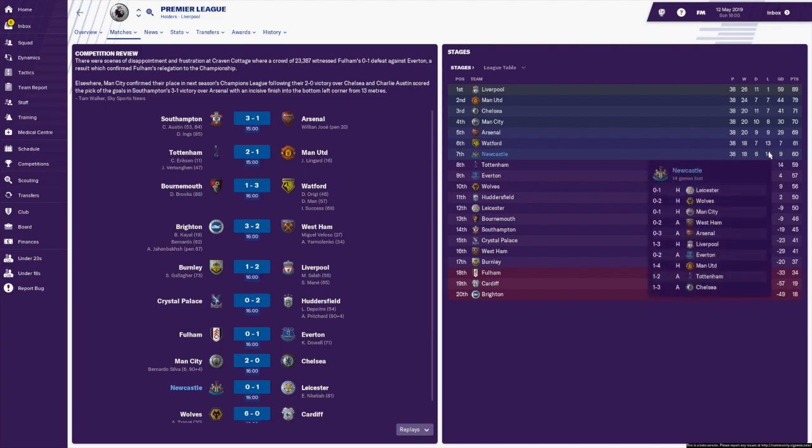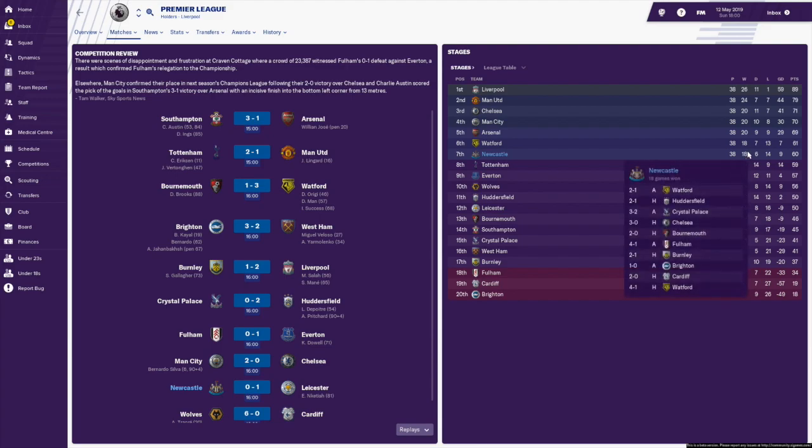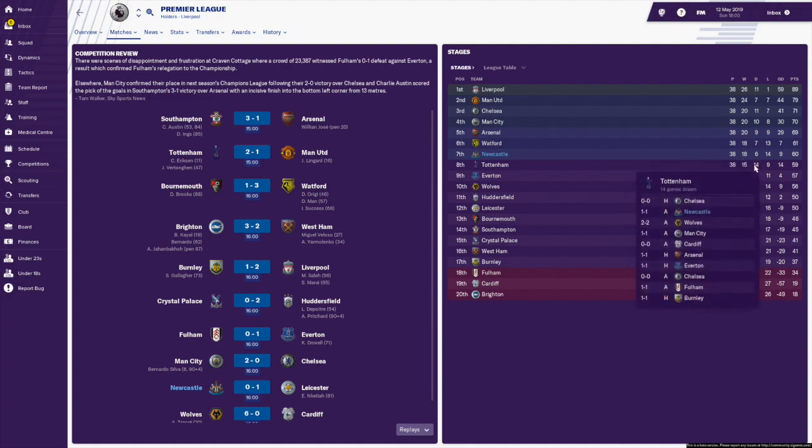It's nice that when you hover over the losses, it shows you all of those losses. And you can see the teams that we lost to. You know, you've got United, Chelsea, Spurs, Arsenal, Liverpool, City. But Leicester, Wolves, West Ham, Everton, we should be beating those teams. But the wins as well, also quite impressive. Beating a lot of the smaller teams, but beating Chelsea there 3-0 was the highlight of the season, really.